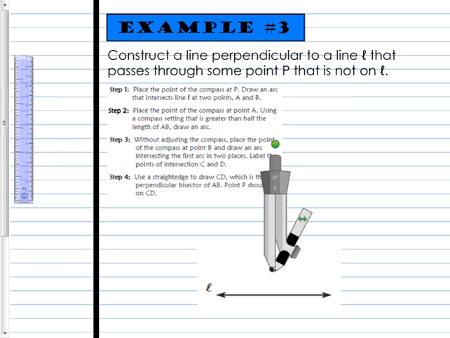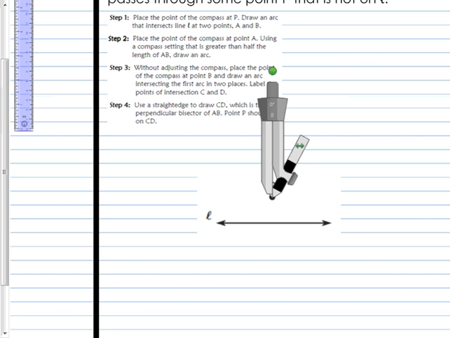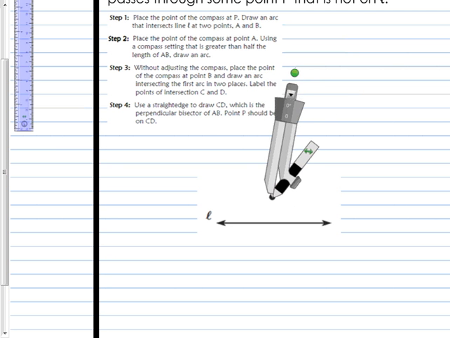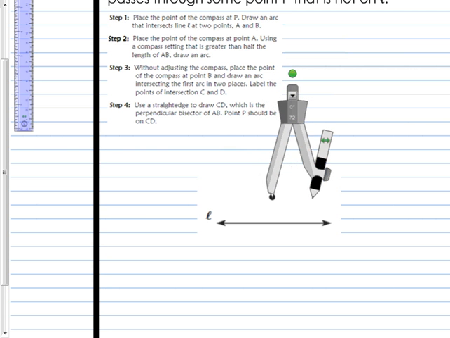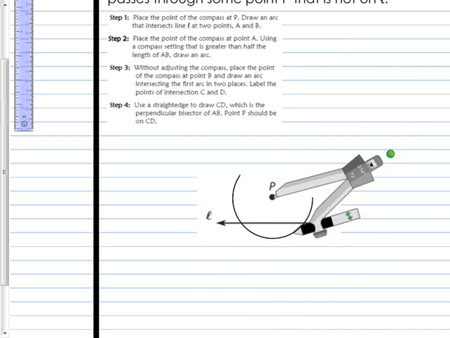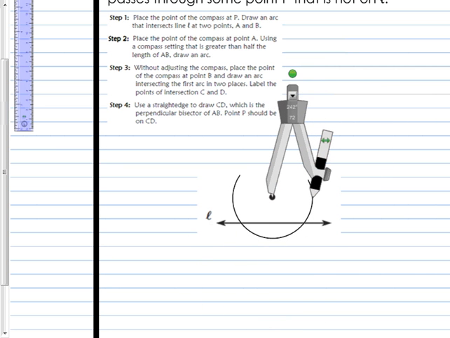Move your compass over. Okay, so I have the compass placed at point P, and I have to draw an arc that intersects line L at 2 points. So make sure you have it spread out a decent length, and then arc it. Okay, so let's make sure I actually follow the directions. I'm at point P, I drew an arc, and it intersected line L at 2 points. So name the points A and B, just like the directions say. And if you want to follow along with me more easily, label them the same as I just did, A and then B.